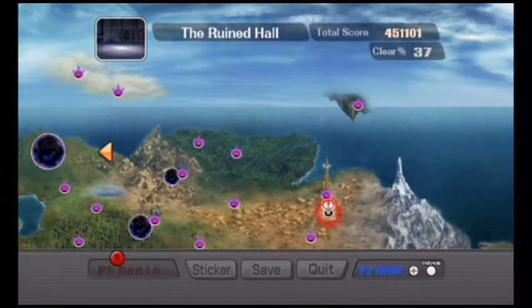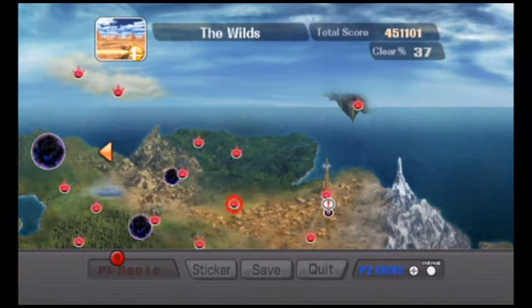We are back once again via the Maxi Toys, and welcome back to more Let's Play of Super Smash Bros. Brawl Subspace Emissary Mode. Last time we managed to tackle those two levels, mainly the Ruins and also the Wilds. Today for this episode, we're about to move on into the next level in this game. And now we see a form of the Ruined Hall.